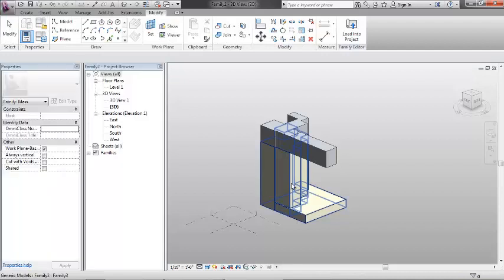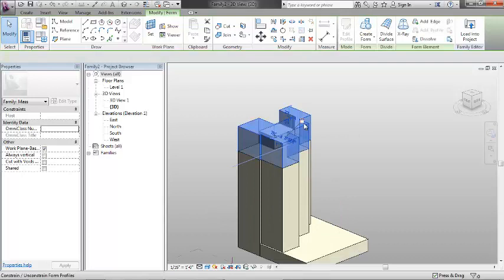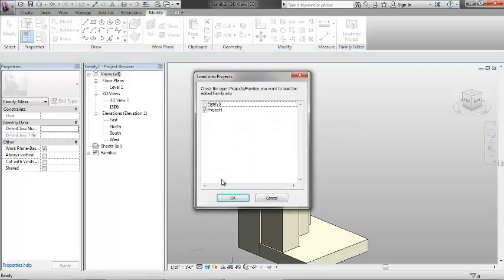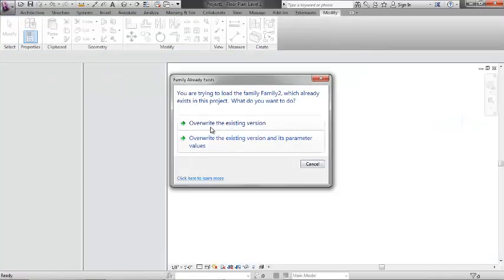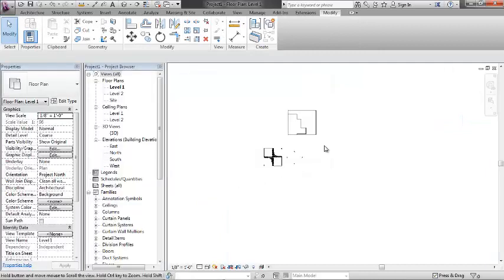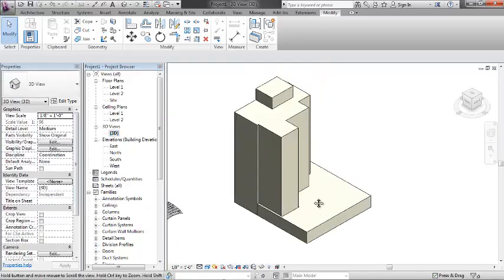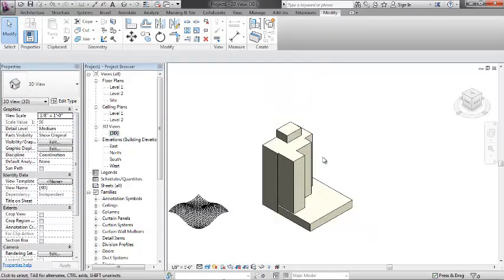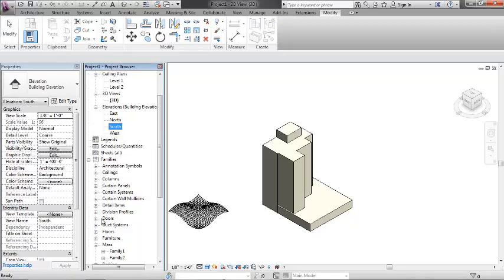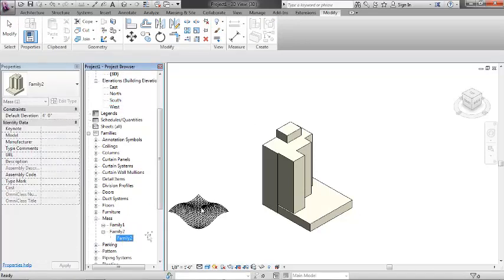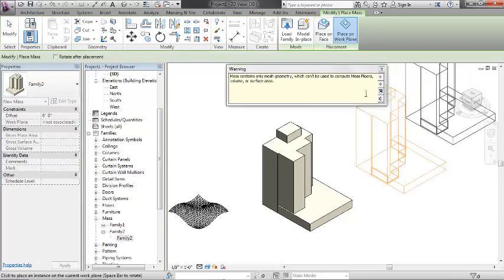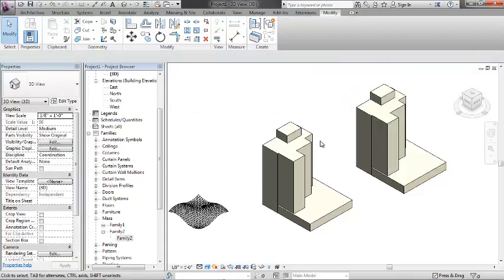So let's go back. Let's go ahead and delete those operations we just did. Let's try it without the new data on top of it. There we go. So I have my piece. Go to my 3D. Looks like I'm locked out of it right now. Okay, so that's what's happening.